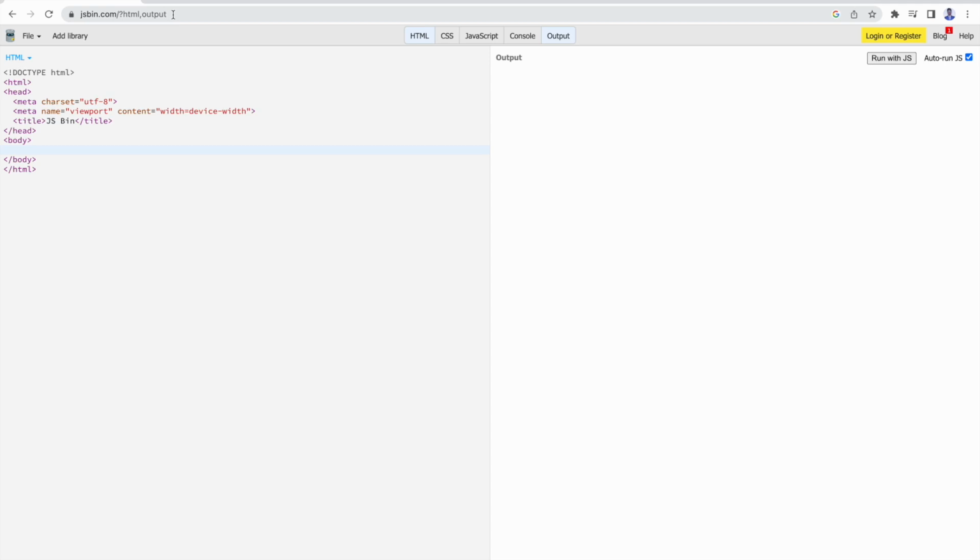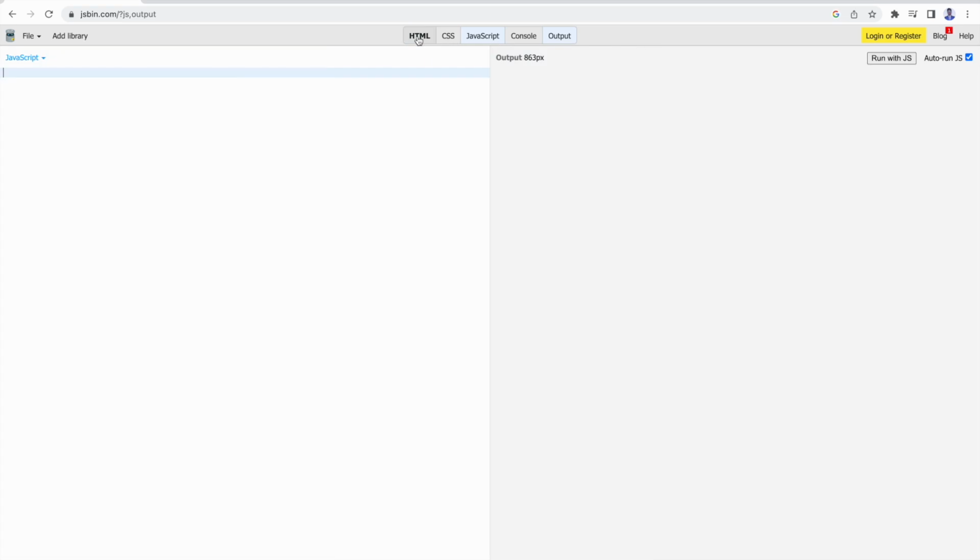This is a web editor where we can run our HTML code and JavaScript code, and see the output of our JavaScript code directly in the console. I will first enable JavaScript, disable HTML, and we will see our output directly in the console.